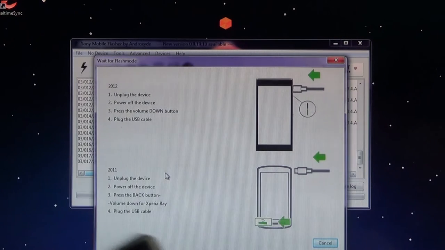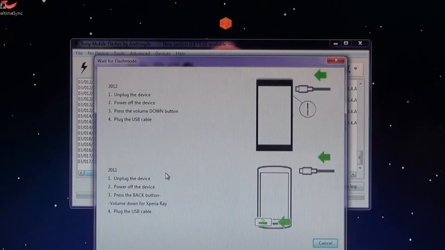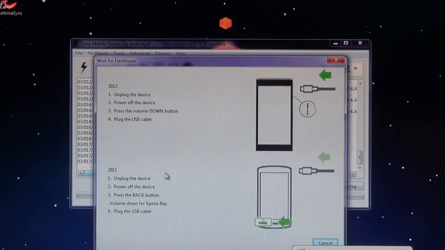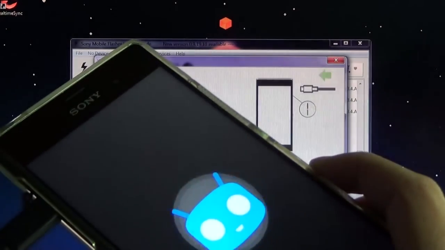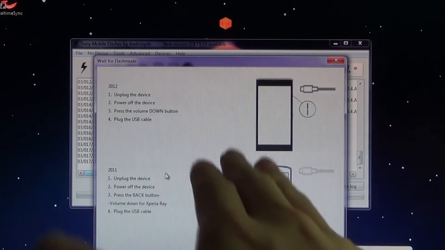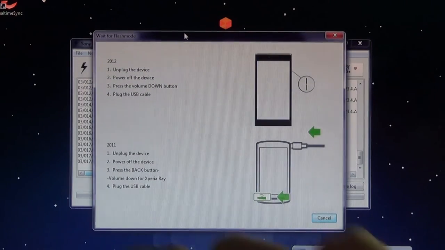I should say that now, for example, when you press the lightning bolt icon, you don't need your phone in flash mode at the moment. Right now my phone's booting back up. So you could leave your phone as normal, per usual, until it says wait for flash mode, gives you this dialogue to boot your phone into flash mode. So that's a good thing to know next time.